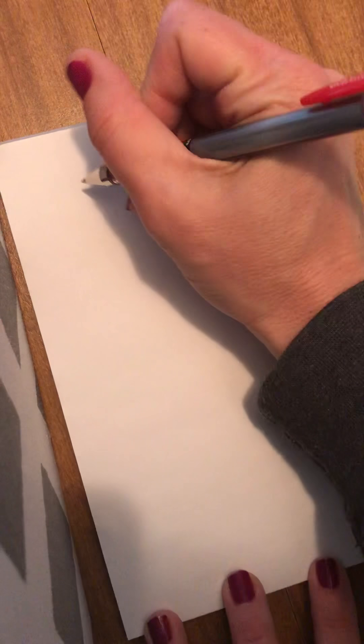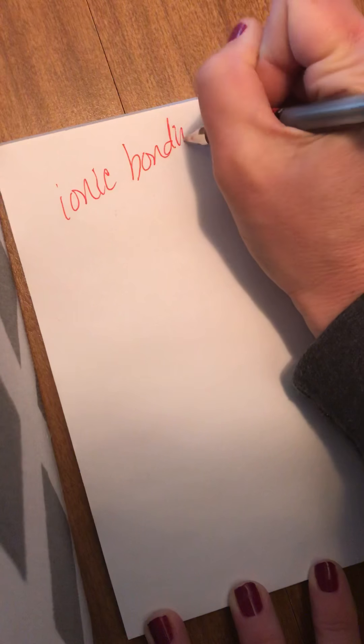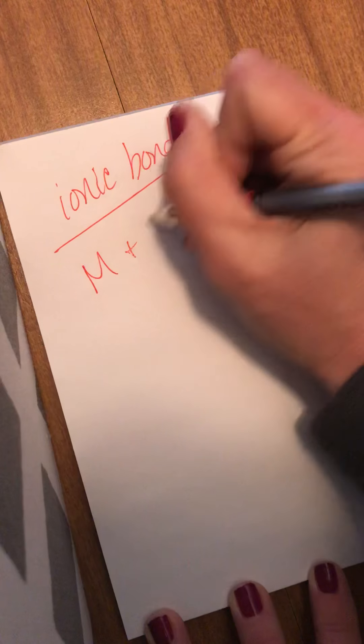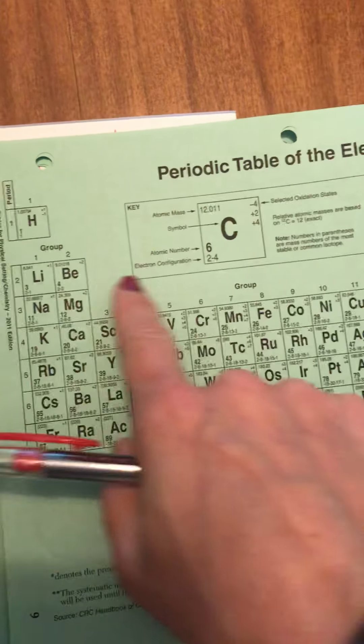Hi everybody, it's Mrs. Mancuso and today's topic is ionic bonding. When you form an ionic bond, it's between a metal and a nonmetal. So if I grab my reference table, that means that on the periodic table I'm gonna bind something here on the left side with something here on the right side.